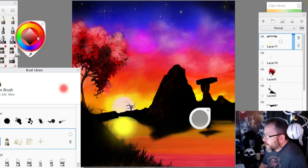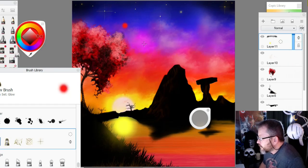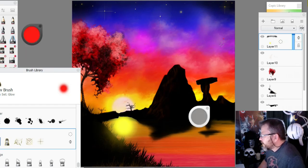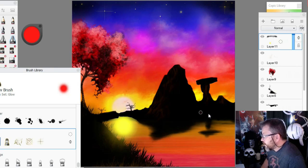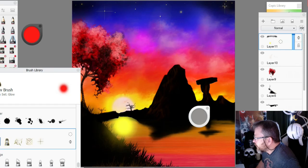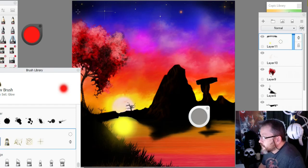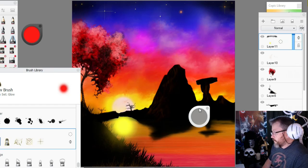And if you want to kind of break up and make your stars all look a little different the way they actually are in the sky, you can add just a little different color glow to them. I always like having just a few red ones up there.